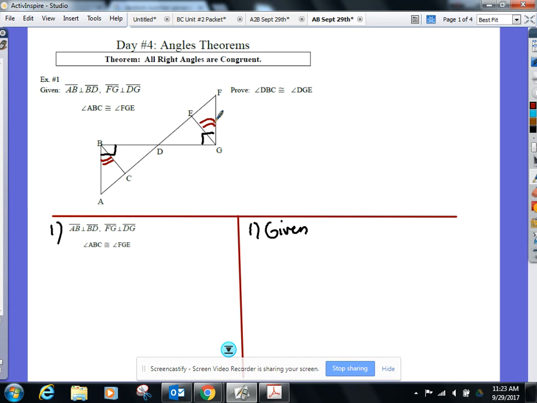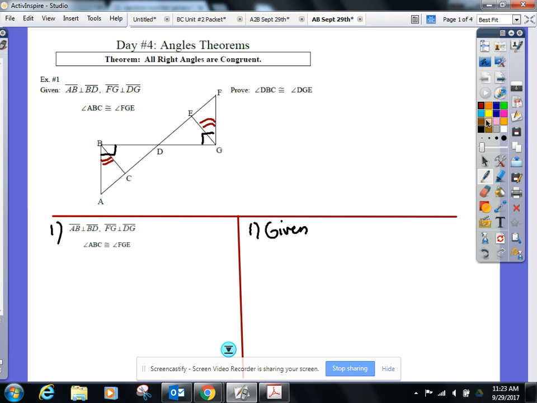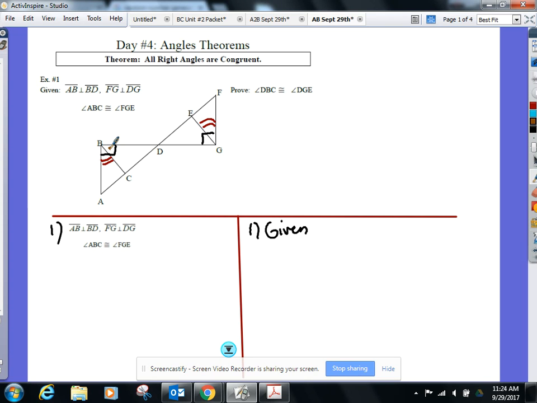Can you find the angles I'm asking you to prove congruent? DBC and DGE. Can you find them? Don't put any markings because we need to prove them congruent, so don't put any markings. But can you find those angles? DBC and DGE. I'm just going to put a little brown dot on them right now on my diagram so we can ensure that we're all in the same place. That angle right there and DGE, this angle right there. Everyone see them there? Got to prove that angle congruent to that angle.